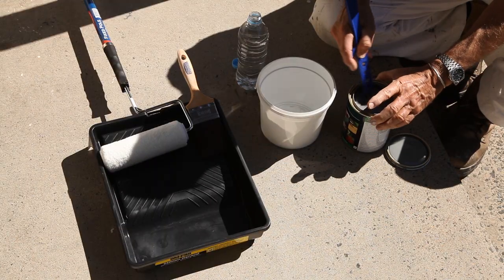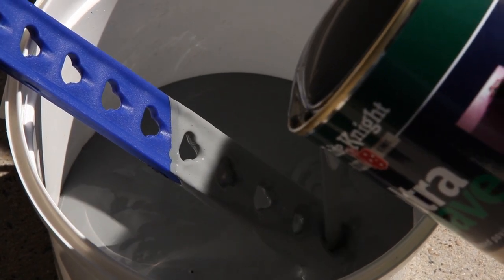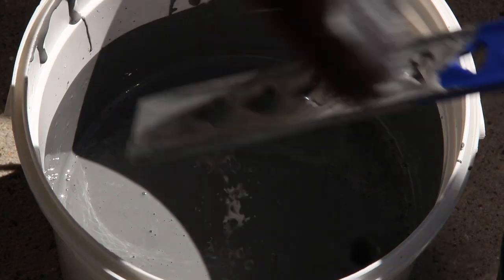Stir your tin of White Knight Ultra Pave thoroughly. Pour Ultra Pave into a paint pot. About a litre at a time should be fine. It makes it easy for calculations. Never paint straight from the tin. You'll get paint around the rim, which will mean the tin doesn't seal properly and will ruin the paint for use later.